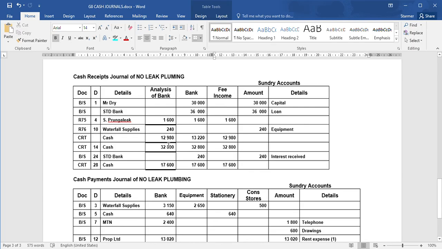That money also came into the business. Now when you receive a lot of money on the same day, you do not go to the bank every time you receive money. Otherwise you'll be back and forth to the bank so many times you get nothing done. So what we do then is we take both of those amounts that came into the business, the 240, and we add the 12,980, and you go to the bank once to deposit the 13,220. See if you can remember that. Very few of my pupils seem to be able to.